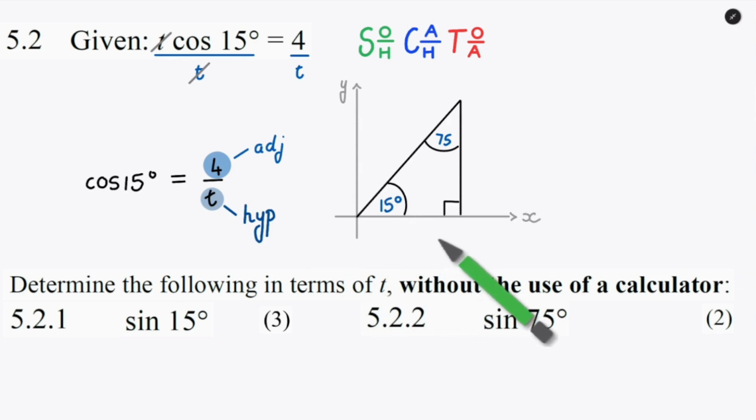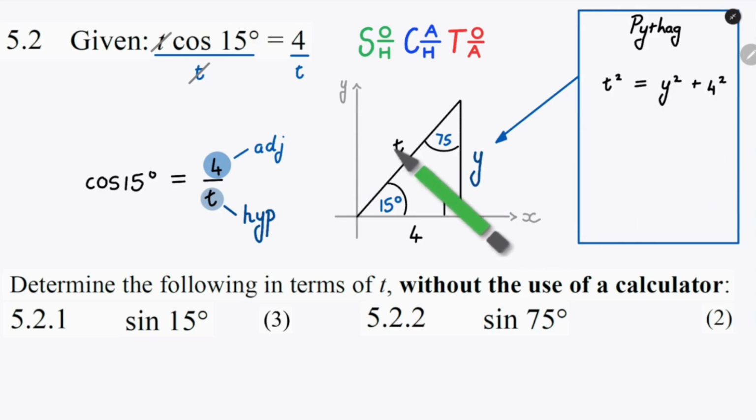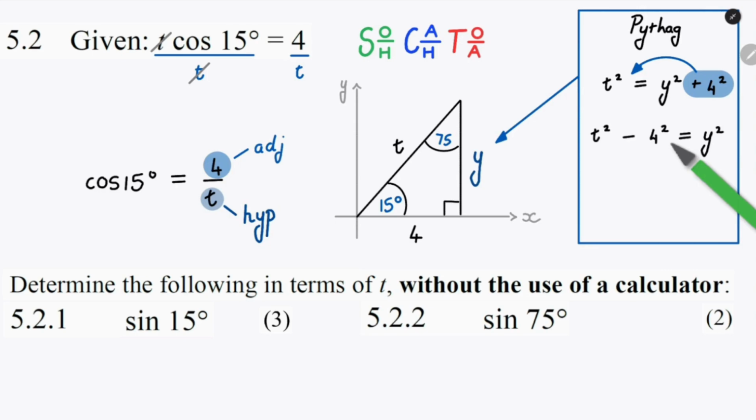So adjacent to the 15 will go the 4, and our hypotenuse gets filled in as t because that's at the bottom over here. Now to get this missing side, we're going to use Pythagoras. And we'll start off by naming it y, because it goes up and down. So to start off with Pythagoras, it's my hypotenuse squared equals. So my hypotenuse goes first, that's the t because it's across from the 90-degree angle. And then it equals this side squared plus the side squared. Now that 4 squared, we are going to yoink it over to the other side. The whole goal is to get y on its own. So if I yoink it to the other side, it becomes minus 4 squared.